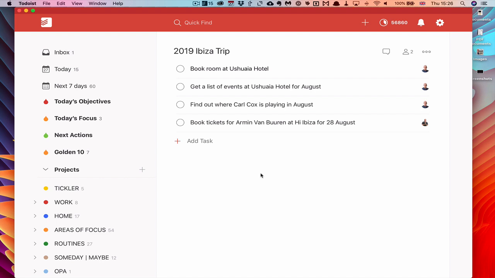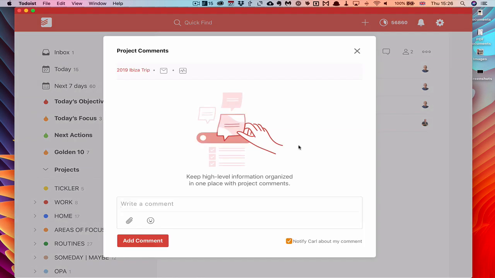Now, next up on here, something else you can do is I can now add notes in here. And down at the bottom, you'll see notify Carl about my comment. So you can actually create a chat stream within the project window itself.